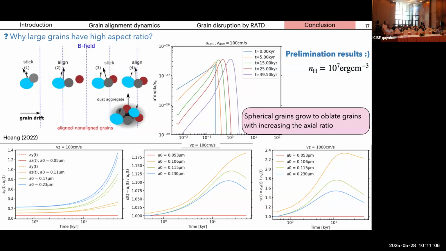And this is just the preliminary results. So in the future, we intend to perform the N-body simulation to understand whether our theoretical approach can match with the N-body simulations. And if it is successful, we hope that we can incorporate this into, for example, the MHD simulation, so that we can model not only how the gas evolves with time, but also the grain size and the grains' aspect ratio changing with time.